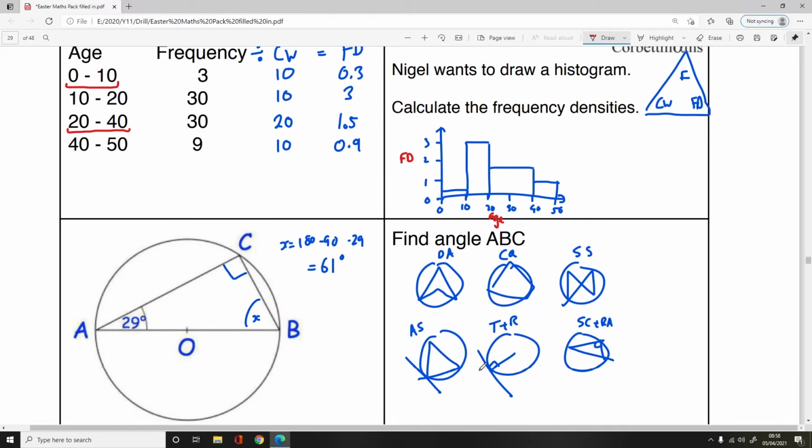Next, another circle theorem question. There are 6 circle theorems that we should know. We should know that angle at the centre is double the angle at the circumference. We should know that opposite angles add up to 180, that's cyclic quadrilateral. We should know that angles in the same segment are the same, which is the bow tie. We should know that with alternate segment, bottom right is top left and bottom left is top right. We should know that tangents and radiuses meet at a right angle, and we should know that semicircles have a right angle in them. And that's what this one is here. Semicircle, because it's got a diameter, has a right angle, so we take those two away from 180, we'll get x is 61.